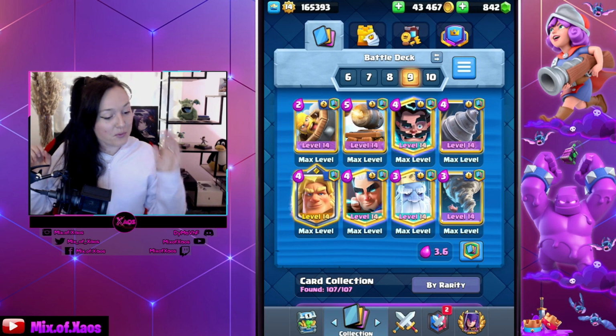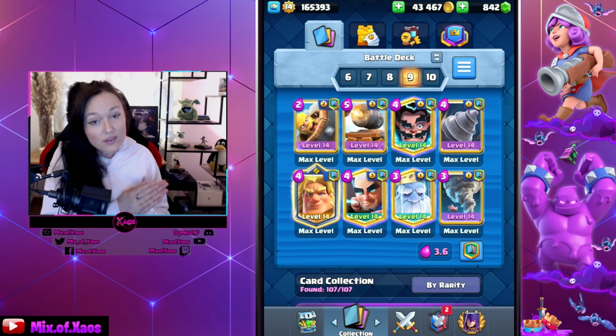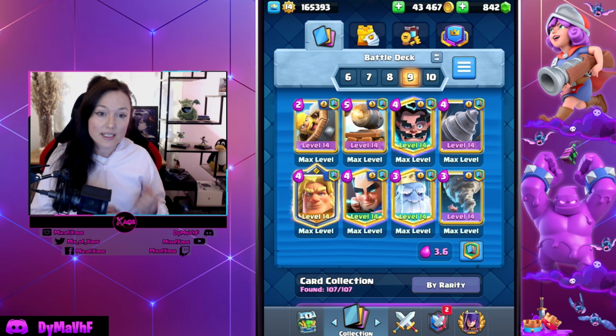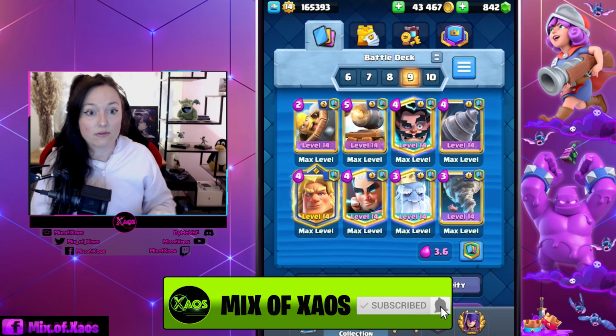In today's video, we're gonna play on ladder this 3.6 cycle deck. This is a 3.6 fast cycle drill deck variation. Apparently the maker is a Korean pro player, Eclipse. So big shout out to him for making this deck. This deck is really, really good.